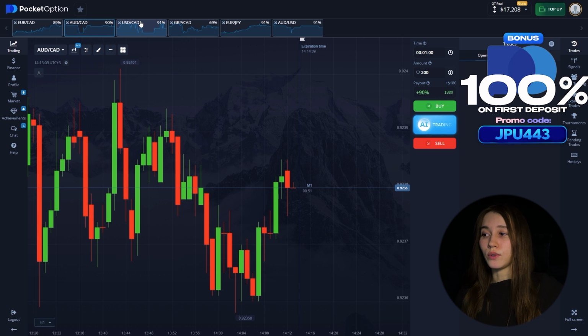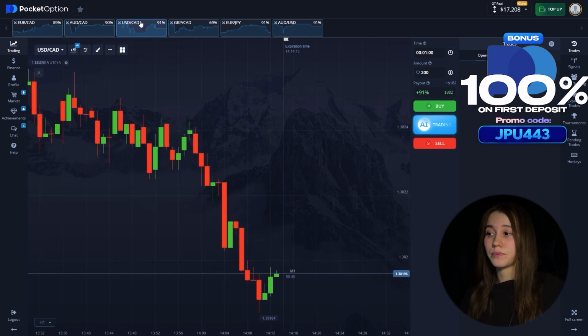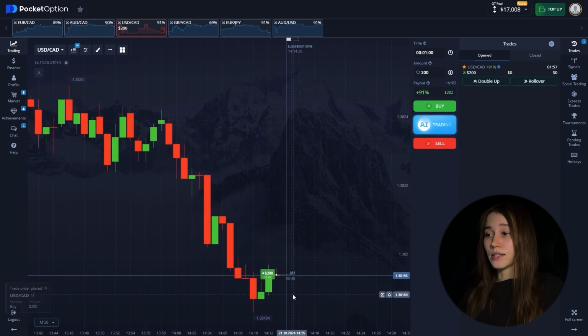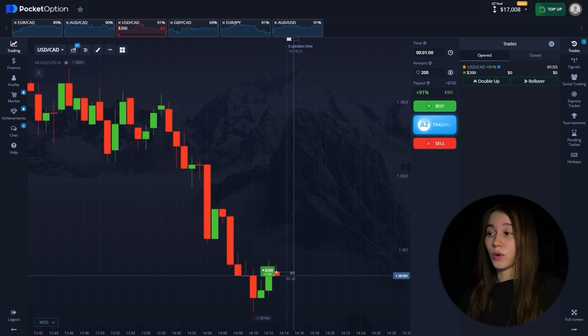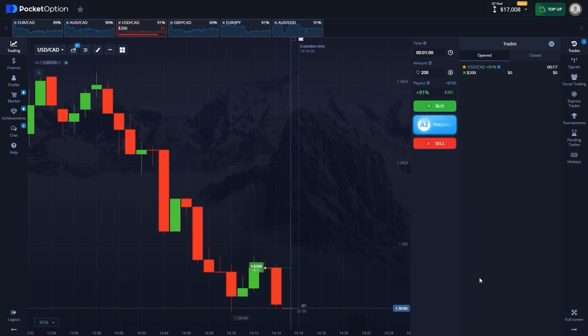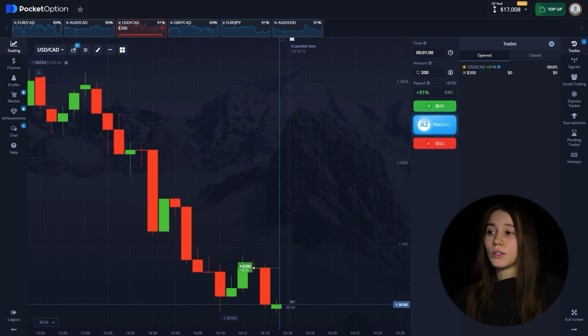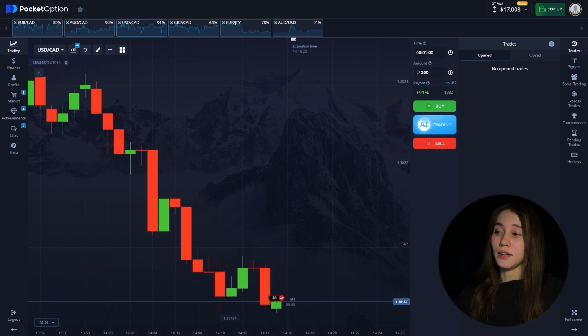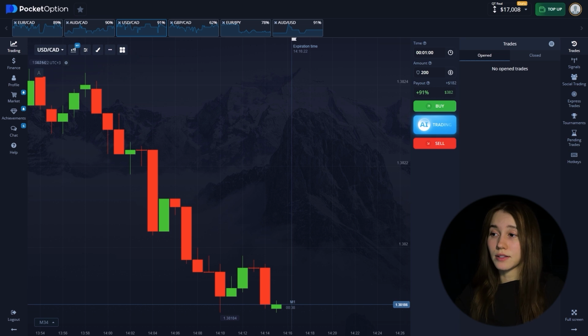We go on to the third currency pair and we'll finish our test, and then we begin trading using our private strategy. So third currency pair, we open a deal with AI. I wanted to say great, but we see 4 seconds left. But now the deal closes again into the minus. So we have 0, 0, and 2 minuses.